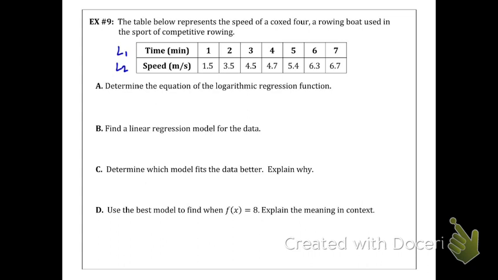So when I go into my stat edit, if I want to clear the data that's up in there, I can go on to the L1, hit clear and the down button. And then go up to L2, hit clear and the down button. Or I could clear my entire calculator. Or I can just try to rewrite over the ones and then go through and delete the ones I don't need. All right, so I'm going to input my data here.